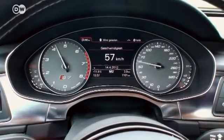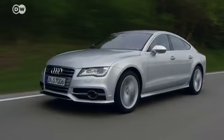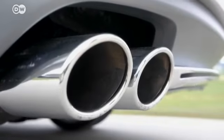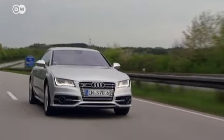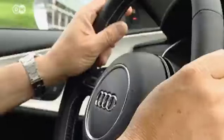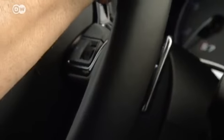The hatchback hits 100 kilometers an hour in an impressive 4.7 seconds. The 7-speed double-clutch transmission lets the driver change gears lightning fast, permits both a sporty pickup in the lower gears as well as lower RPMs at higher speeds. There's also an option to shift gears using shift paddles on the steering wheel.